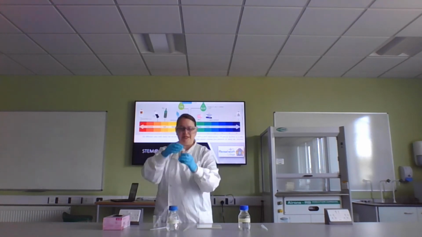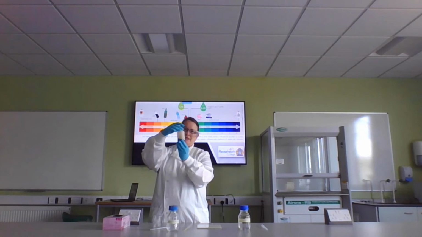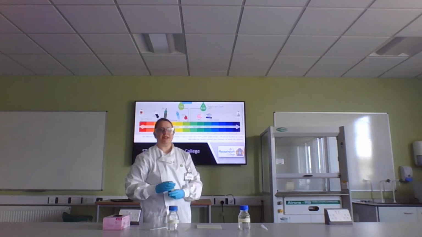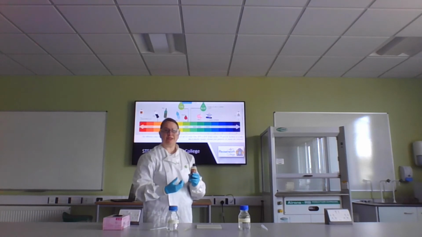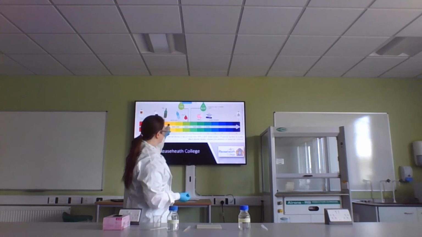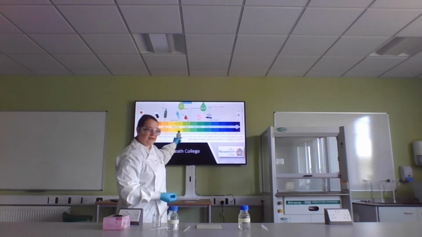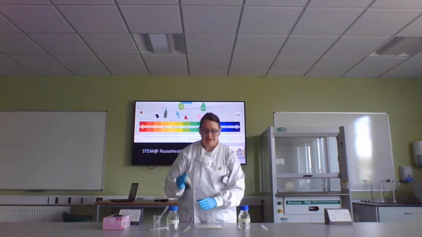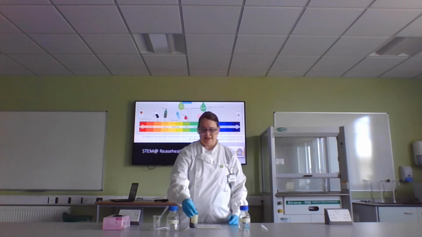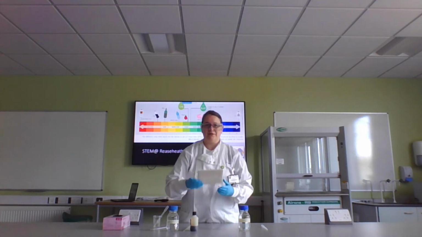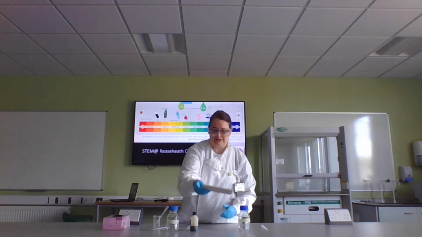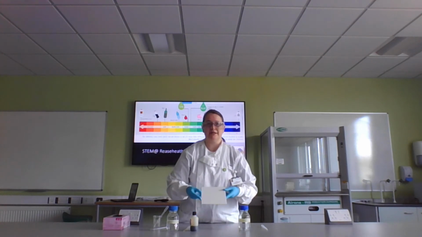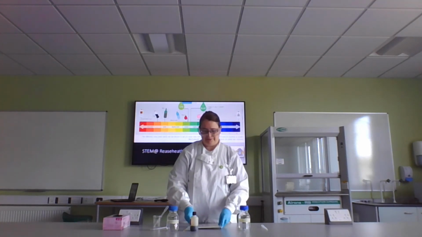I've also got here indicator solution. So this is a little bottle of green solution, and it changes colour according to the pH of the substance it's mixed with. Those pHs are exactly the same as the colours we see up here. So let's have a look at this in practice. What I will do is see, if I work here, I can then lift the tile up and show you.